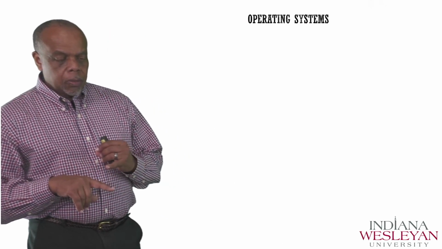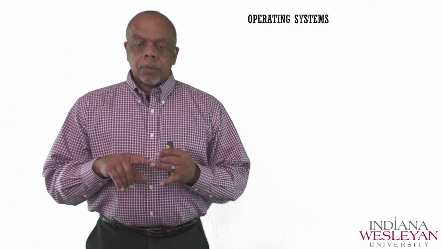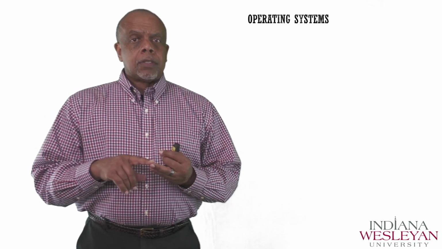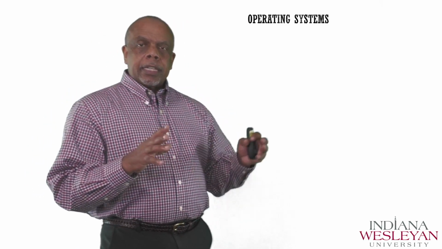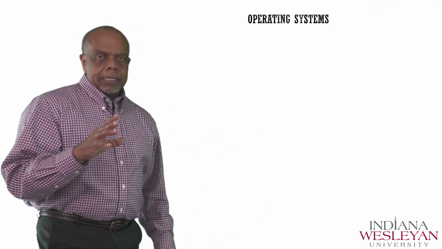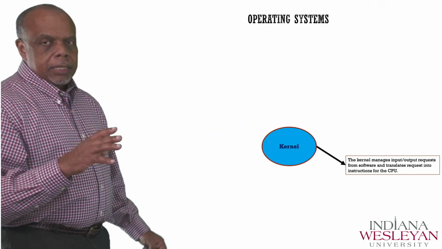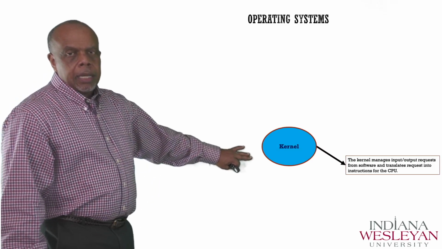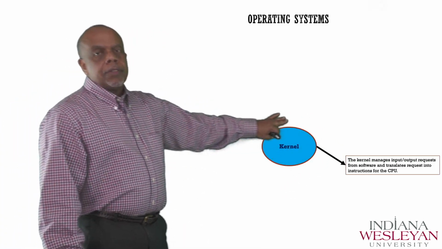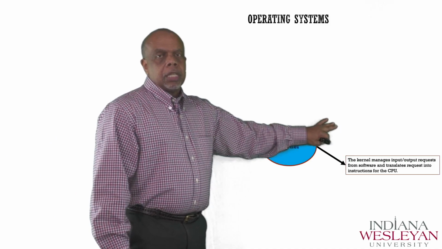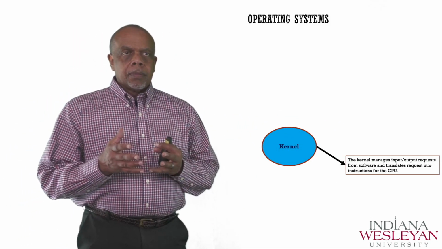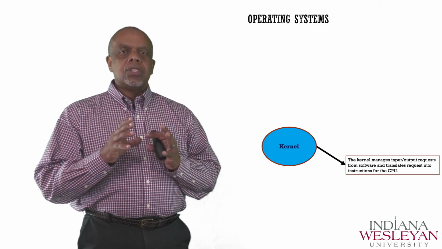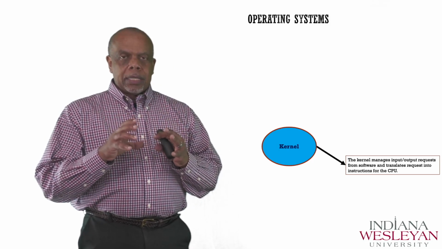So let's talk about operating systems. We've talked about hardware, the memory, different components of hardware. Now let's look at this thing we call the operating system. At the very heart, at the very core of an operating system is the thing we call a kernel. This is what actually manages everything within that operating system.